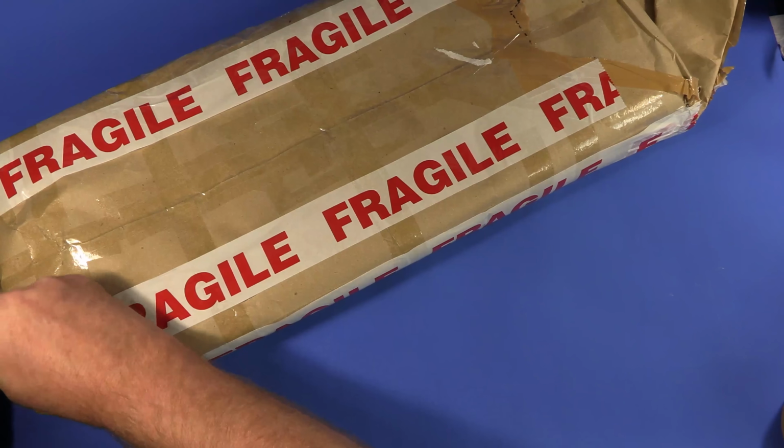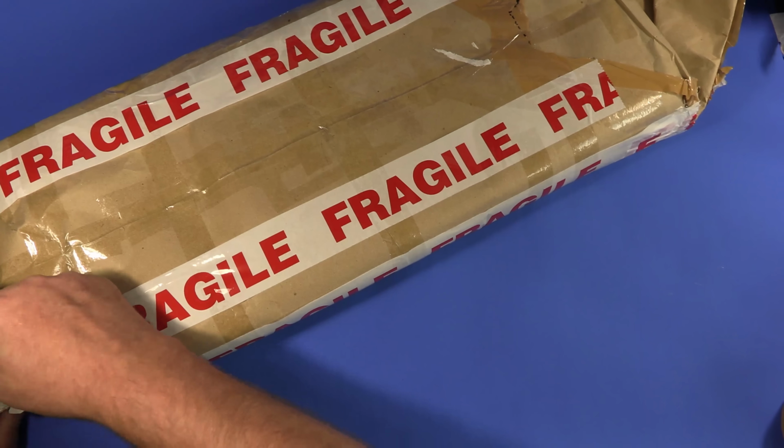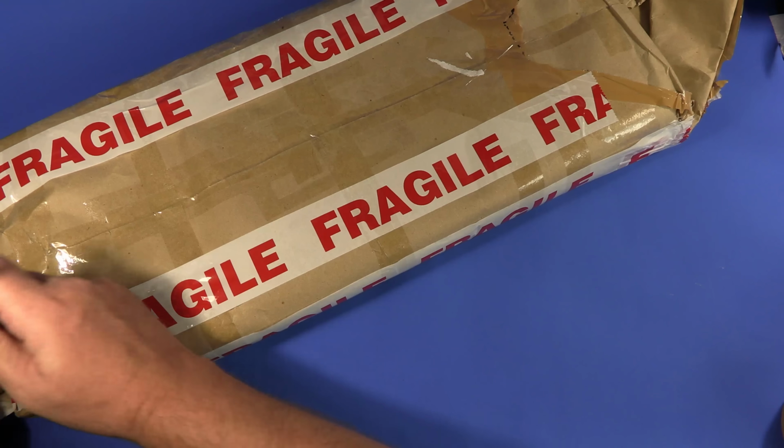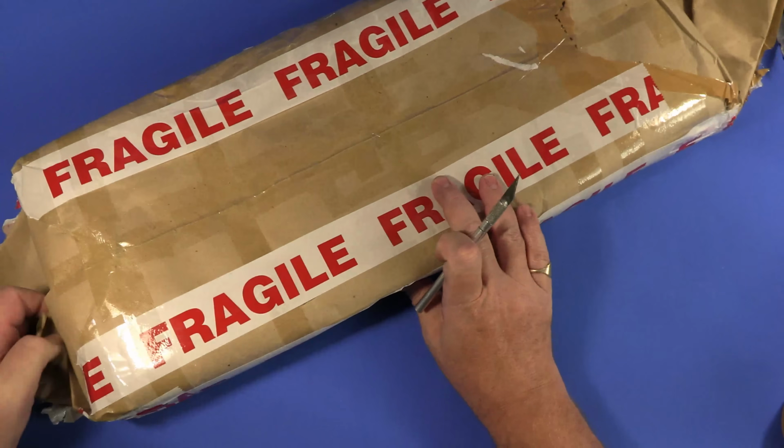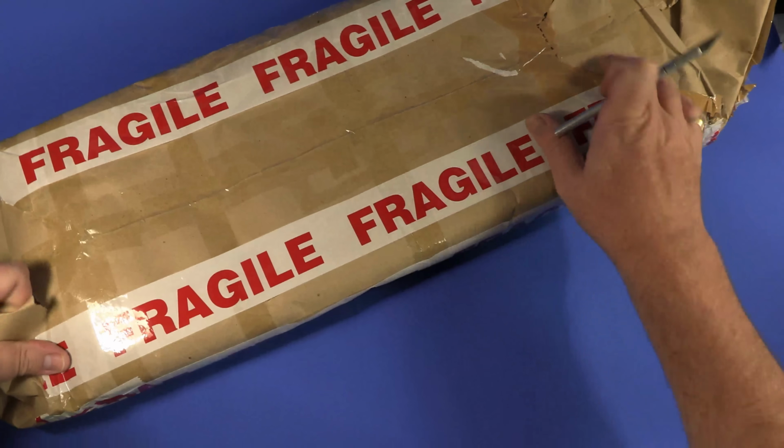I need to get a move on with this guy. The suspense is really hurting everyone at home as much as it's hurting me, I'm sure. I'm not even sure if you can see me cutting that open. There we go. That's open.